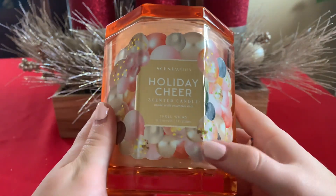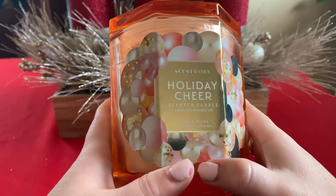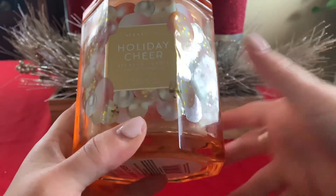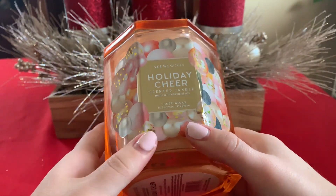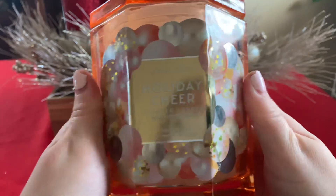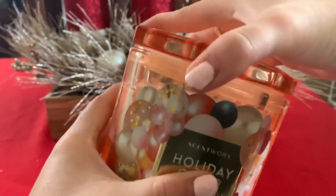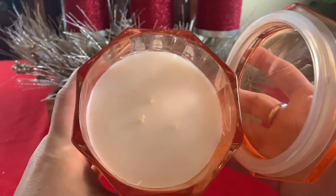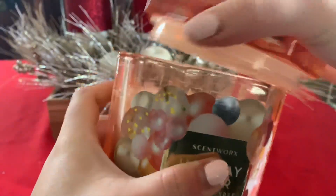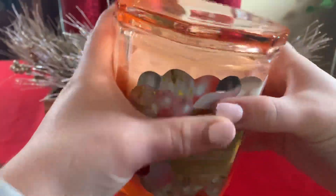If you're just shopping, you're going to pick this up and think, damn, this is luxury — you're getting a lot of candle for $15, two for $30 on sale. That's a good marketing strategy. Glass is really pretty, packaging is cute — Holiday Cheer with wreath Christmas balls. The lids are kind of a pain because you have to line the octagon shape up perfectly to seal it correctly, otherwise it looks wonky. Now let's talk about the wicks — this does not look promising. I don't know if I should go in store and exchange this. This is extremely frightening.